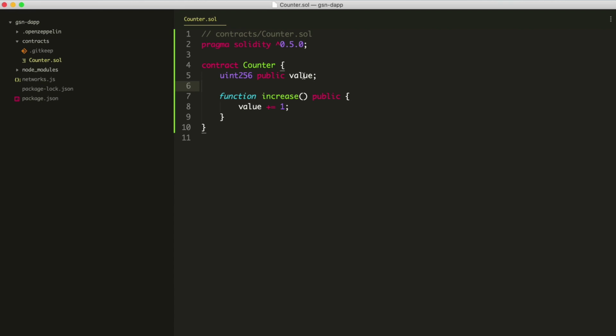And then we have this variable here called value. This is going to be the current number in the counting scheme. So every time we add 1, we'll see this value increase by 1, right? So 2, 3, 4, 5, 6, 7, 8, 9, 10, all the way until we decide to stop pressing the button. So basically, it exposes this value as a function because we call it public, and it's just an unsigned integer, uint256. All right, so pretty simple stuff here.